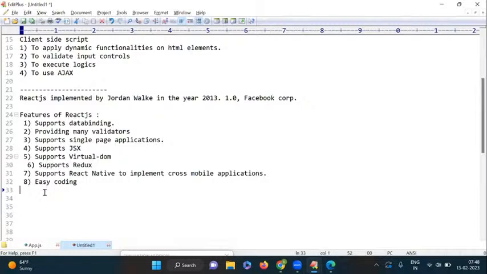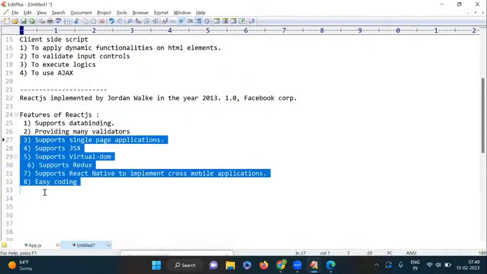Services we use from a functional point of view. For example, if I want to work with the Agile concept, a pre-implemented service is available. If I want to create cookies, a pre-implemented service is available. Like that, for every concept, services are available. We take the support of these services. So these are the main advantages we have in React JS.